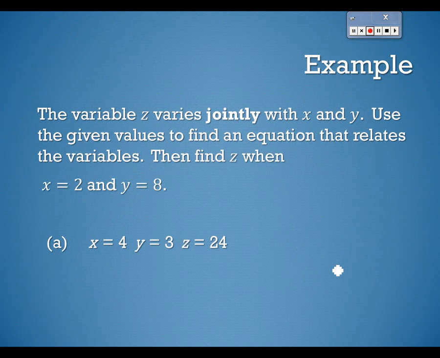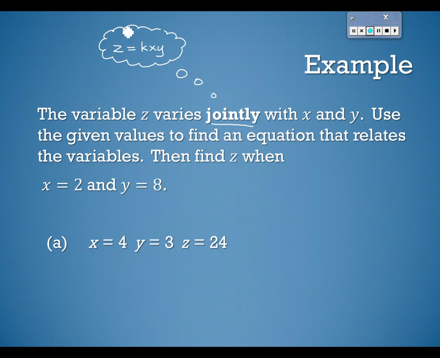All right. Moving on to things that are more interesting. Trickier, maybe at least. So now I'm being told the variable z varies jointly with x and y, full stop. So before we read any more, as soon as you hear the word jointly, that conjures up in your mind which of our equations? z equals kxy. Right, so write it down right away when you see that. Kxy.